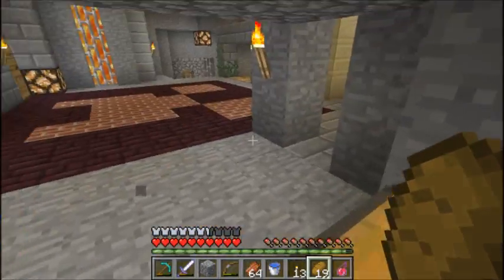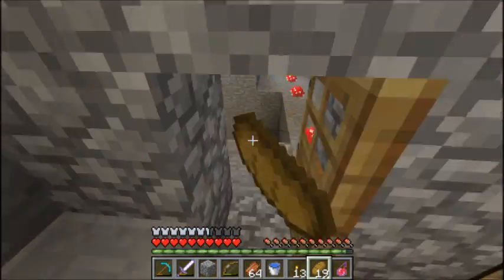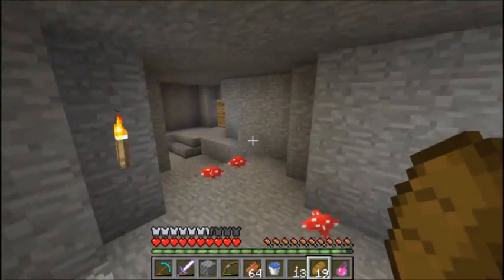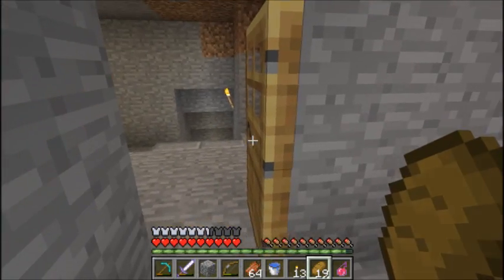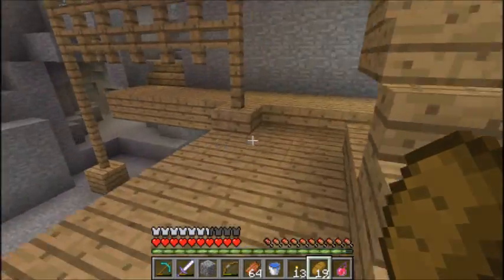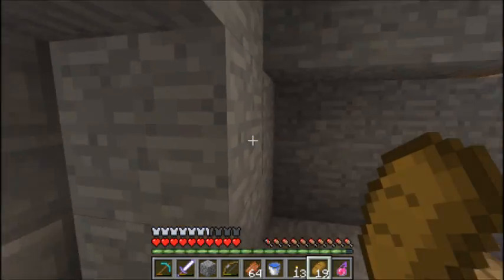Come here, I'm having your eggs. I don't care. I'm pissed. What's the point in efficiency 4? What am I going to use that for? It lasts the same amount of time as a normal diamond pickaxe. I'm going to mine the exact same amount of blocks with it. I'm annoyed at that.